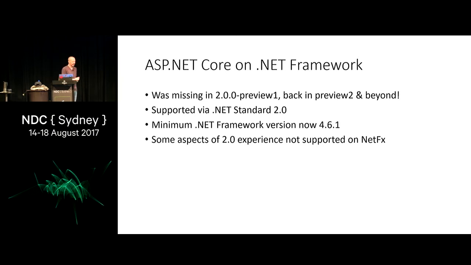So we had a little hiccup when we shipped 2.0 Preview 1, and we had to very, very late cut support for .NET Framework, and then some stuff happened, and now it's back. So it's back in Preview 2 and now 2.0 RTM, which is great. That's supported because of this whole .NET Standard 2 stuff, right? We can target .NET Standard 2 as framework developers in the ASP.NET Core team, and 99.9% of the time, that just means our stuff works.